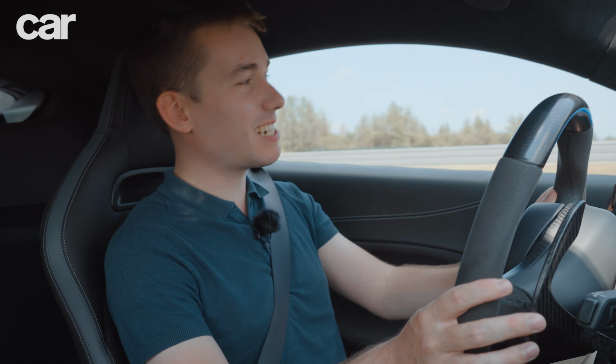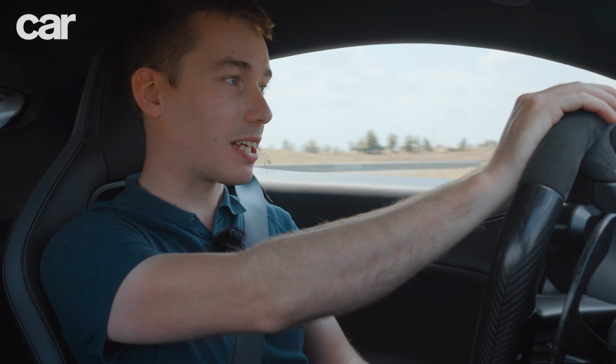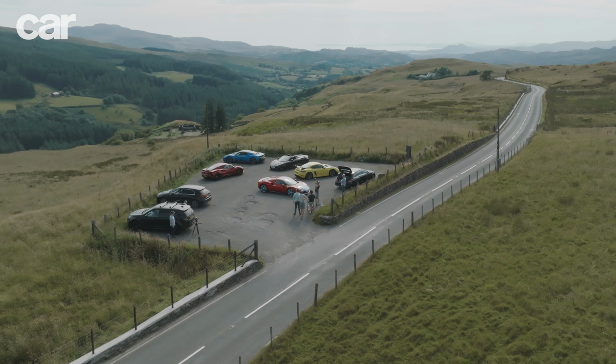Okay, so a couple of things we've got to tell you about before I go into more detail on the MC20. And, well, you probably noticed that I'm not in North Wales and I'm not on the right side of the car. This is a different MC20 and I'm currently on a circuit in Italy. And that's because the MC20 that we had on the sports car giant test had a small problem. It meant that because we were in the middle of nowhere in North Wales, we couldn't get it fixed. And that meant there was no pista cameras or dynamic driving on the MC20.